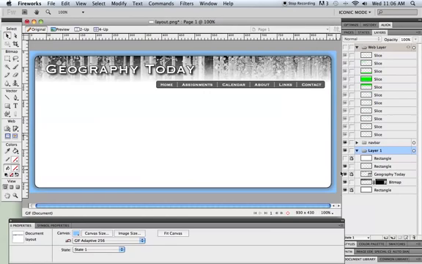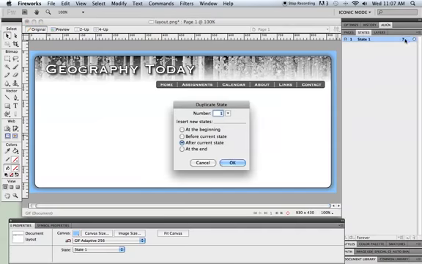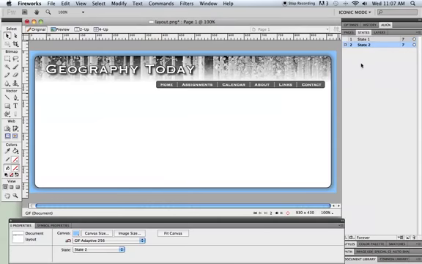Alright, one other thing I might want to do is these buttons across the top here. It might be kind of nice if they had a little bit of a rollover to them. Maybe they just changed color. So again, I need to create another copy of those. I'm going to do this kind of quick because this is meant to be a review. I'm going to switch to the states panel, and you can see I have one state, and I'm going to duplicate this one state.